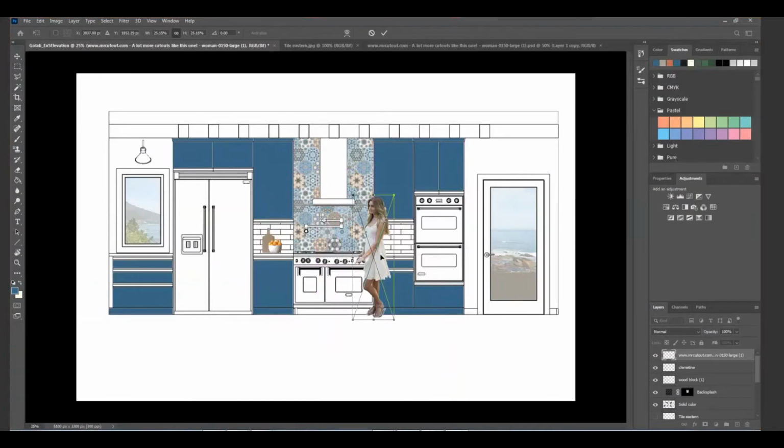So for me, I'm 5'2". It's right at my hips that I hit the counter. And that's where I would be right by the door as well. So this is an exercise for you, and you're going to place her in.